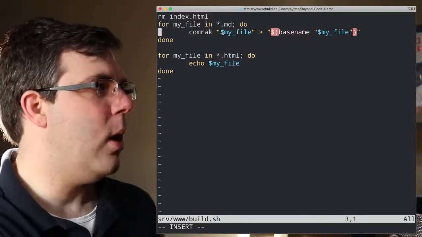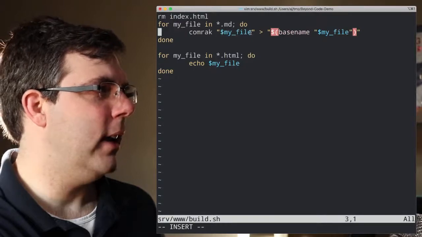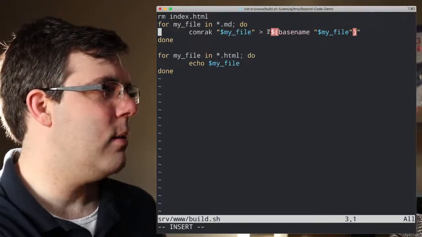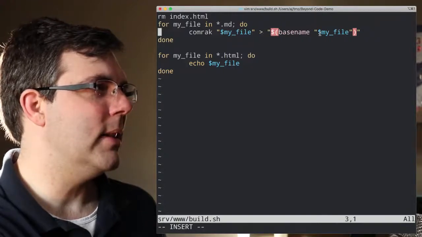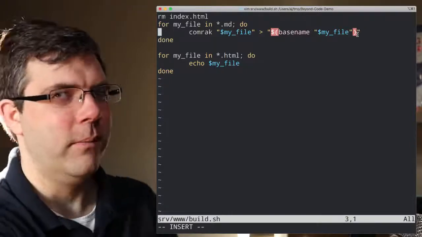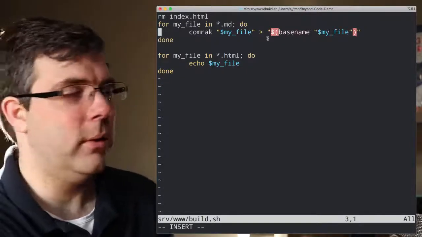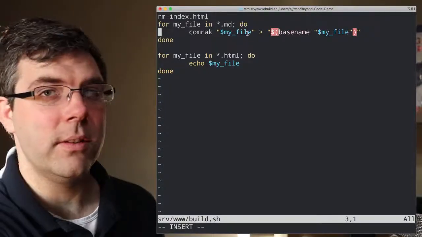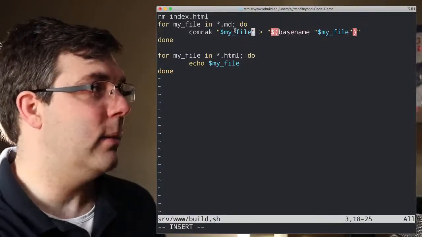Okay, we've got some quotes, and then we've got my file again, but now it's got a $ sign in front of it. Who knows what that means? There's an arrow. There's basename, my file. I have no idea what this does. Or rather, I do, but you have no idea what this is. Okay, so skip it. It's something doing something, and there's some characters that are obviously special.